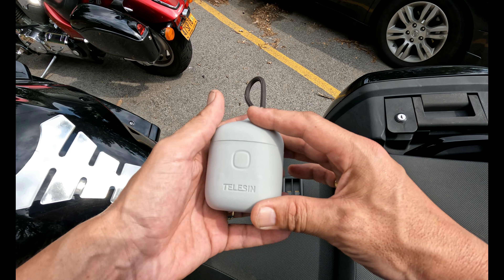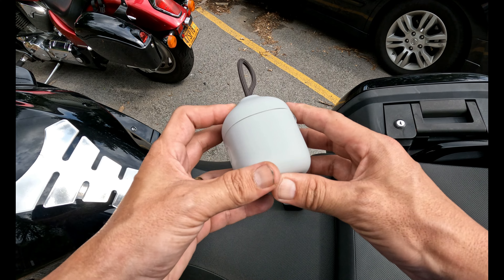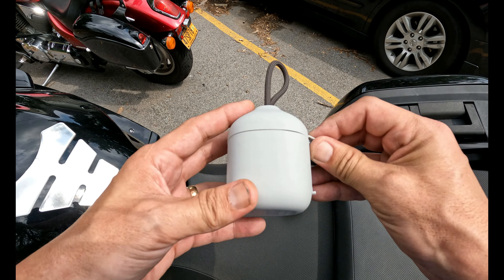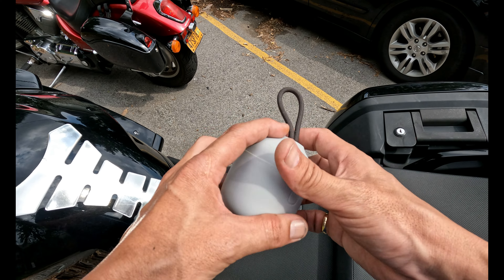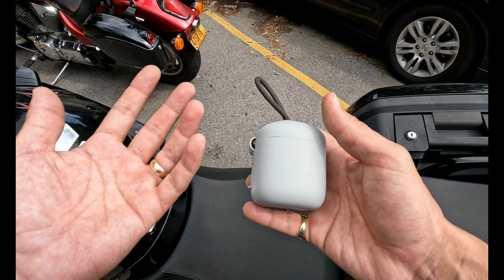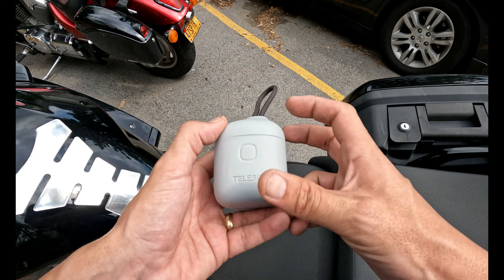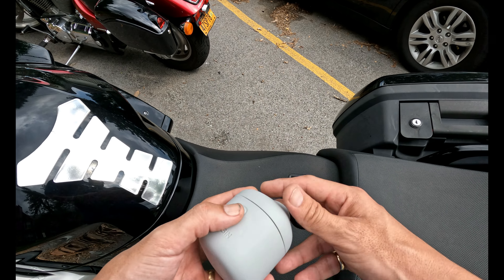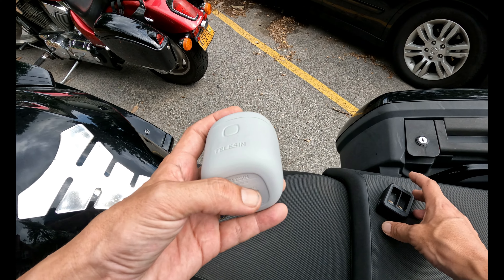I found this on eBay and Amazon — it's a cheap little thing but it works well. It's supposed to be waterproof, although I don't fully trust that. Realistically it's got a rubbery skin that helps out. I wouldn't trust it for dunking, but if there's a cold water bottle or a wet rag in your bag, it's good enough to keep that moisture off the batteries. It locks up, and I don't care if it's tumbling around. The old one would fall out, so I needed a better solution.